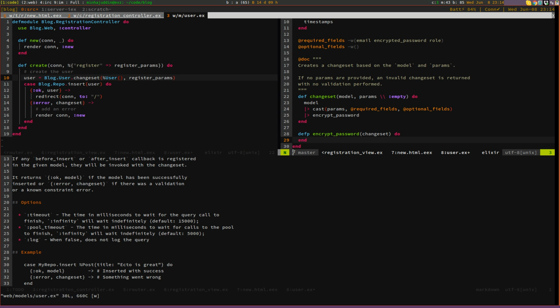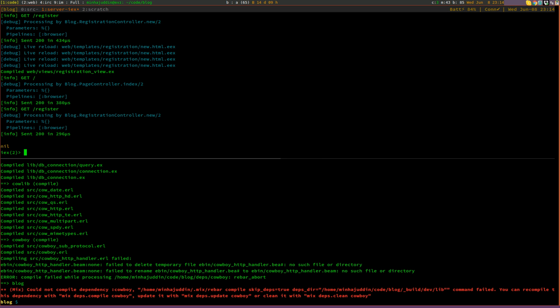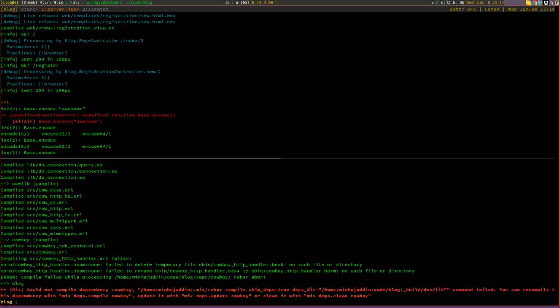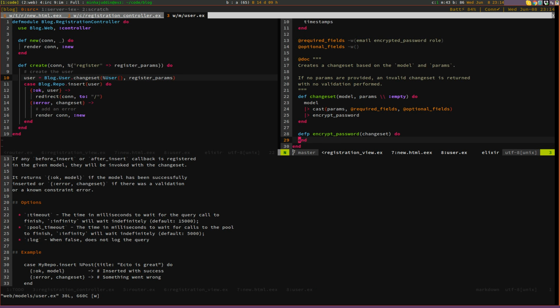We'll just use a simple function. So let's see, base encode 32 awesome. This is not really an encryption function, it just encodes a string. So we're just going to use that, just to get it working.